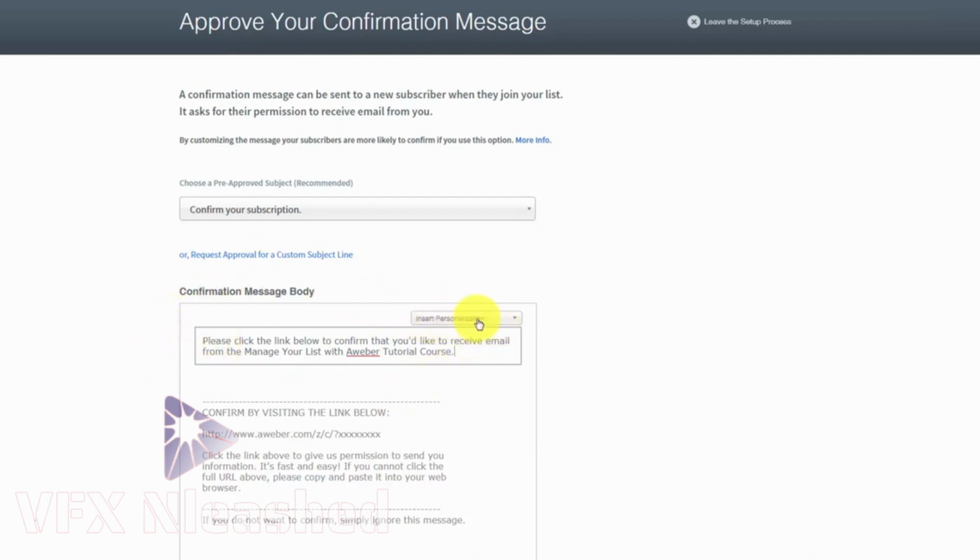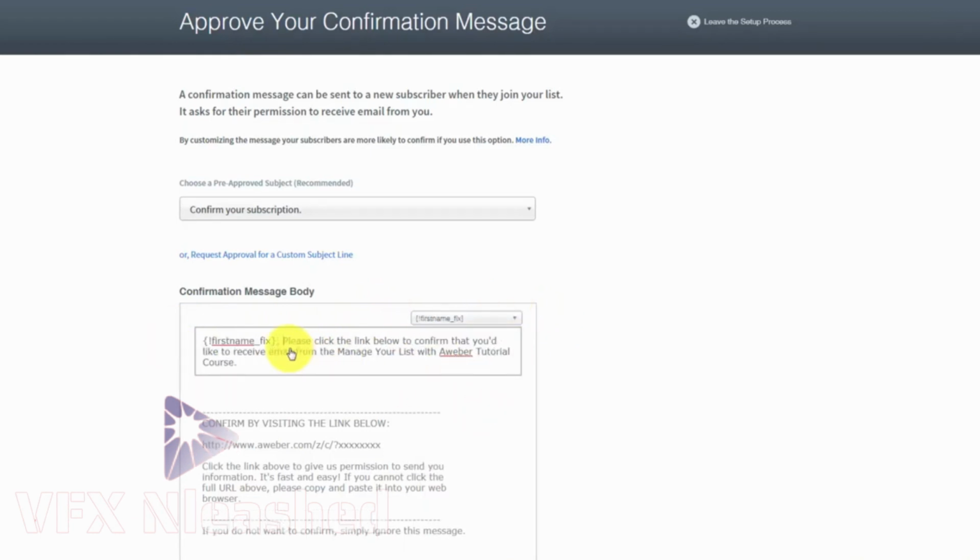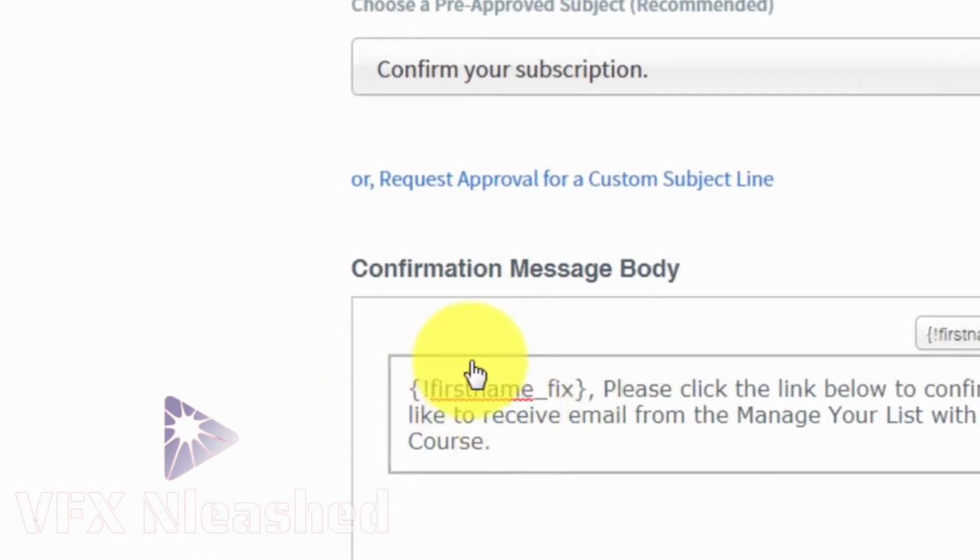We can also insert personalization. So in other words, one of the things that we can do is add in information that will personalize based on the information that is collected. So when your client comes and signs up for your list and uses their first name, we can customize that so that it says their first name and then they'll see the message. All we would do here is click one of these buttons and this will personalize the message so that it will say the person's first name and then give them the actual message. And this can sometimes help you with issues of deliverability. But again, that's optional. You don't have to do anything with this information.